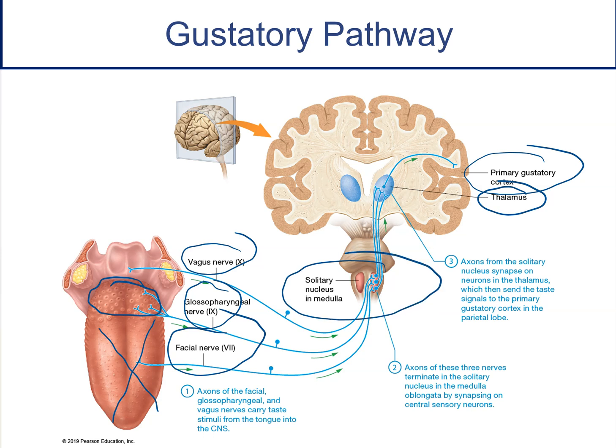And the reason they go there first is that's your center for swallowing or vomiting. So ideally, if the food is good, you're going to be triggered to swallow it. But if maybe it's rancid or it doesn't taste good, then you're going to be triggered to vomit. So that's why the medulla is involved. And then the parietal lobe has the taste cortex, and this is where we interpret it. And as I told you earlier, taste is about 90% smell.